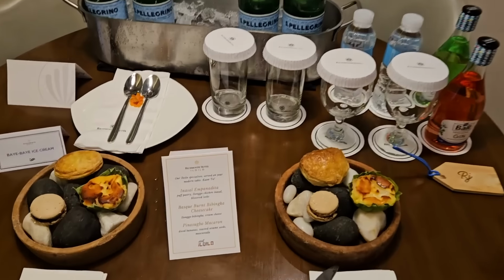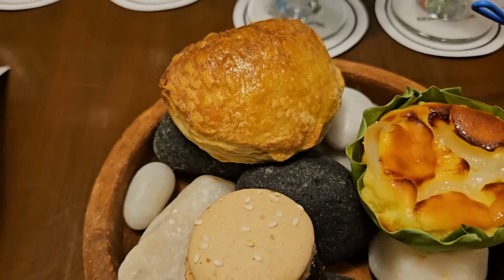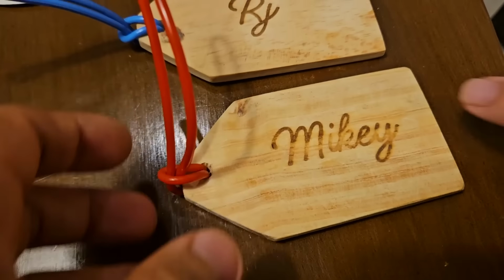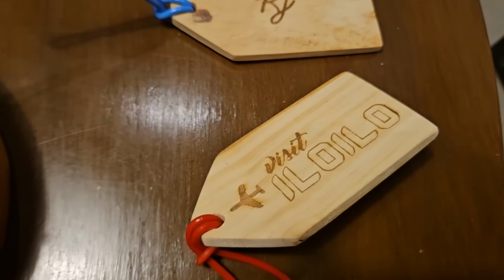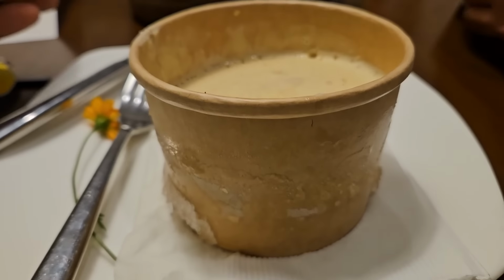We're here in Iloilo at Richmond Hotel. I have a performance tomorrow for something really important. But guys, look. So cute. Every time we come here, they've got awesome snacks. Yum. San Pellegrino. Love. Even alcohol. And look at these cute tags. It says visit Iloilo. Oh, sweet. Go. Visit Iloilo, guys. And they even prepared my favorite ice cream.